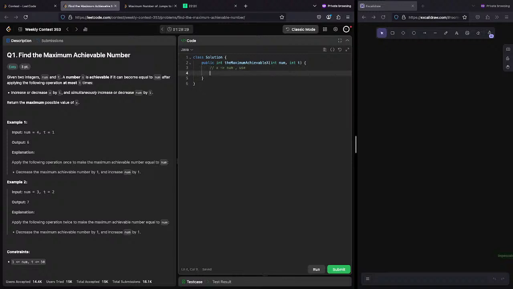So the answer should be num plus t plus t, because we'll take x as something, and then we'll decrease it by t and increase num. Yeah, I think that should be the answer.